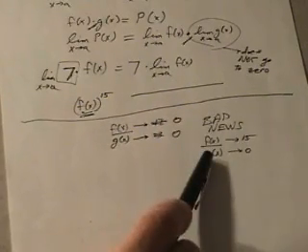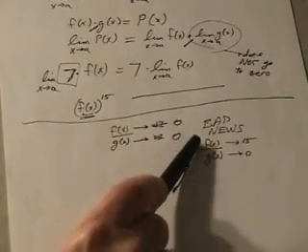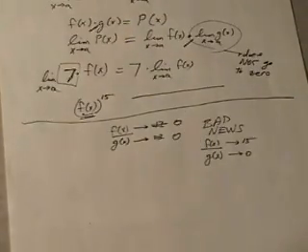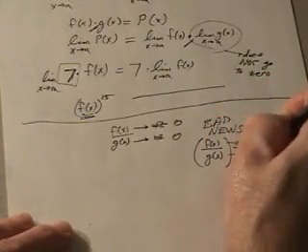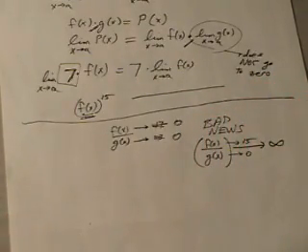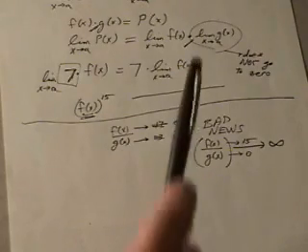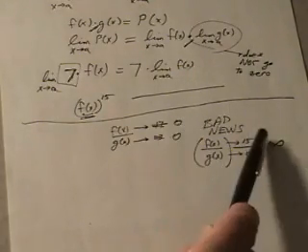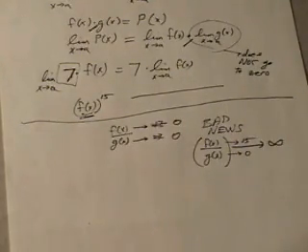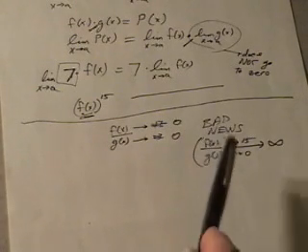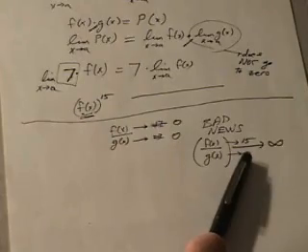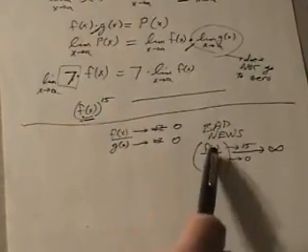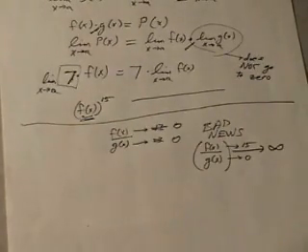So if the bottom goes to 0 and the top of it does not go to 0, the answer is always going to be that the fraction is going to head off to infinity. The fraction blows up. So it's very simple in that case. If the bottom goes to 0, the top doesn't, the answer is infinity. In all these other cases where the bottom does not go to 0, we can just use the theorem that tells you take the limit of the top, the limit of the bottom, divide them, and you're done.